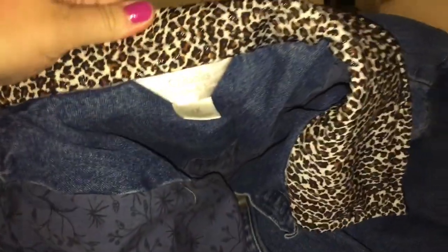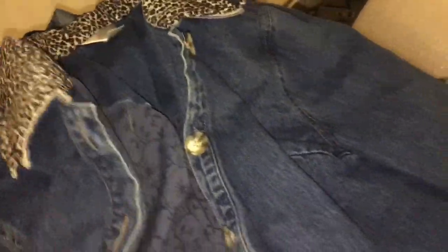This is a Nine West denim vest. I will almost pick up any denim I find unless it's Walmart brand. Although I have picked up denim that was Target brand if it was plus size. This is a CJ Banks, which is, I guess Christopher and Banks is like the regular size and then CJ Banks is plus size. I think some malls have both stores, but this is a 1X denim. It's got the funky leopard pattern and it is a coat. It's got some padding in there, so a little warmer.